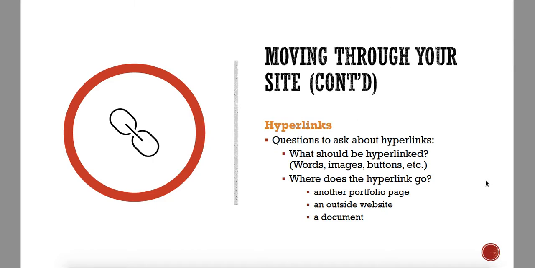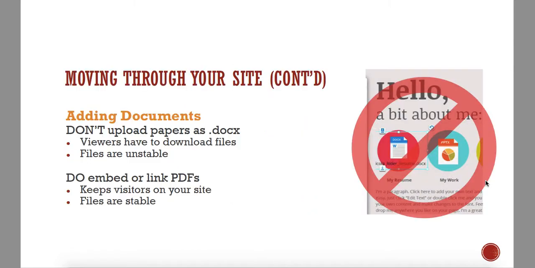So embedding things as much as possible is also really helpful. So embedding a video or embedding a PDF document, which moves us really nicely into the next thing I want to touch base about, and that is adding documents and images to your site. So when you're adding documents, you want to think about the format that you're adding those in.